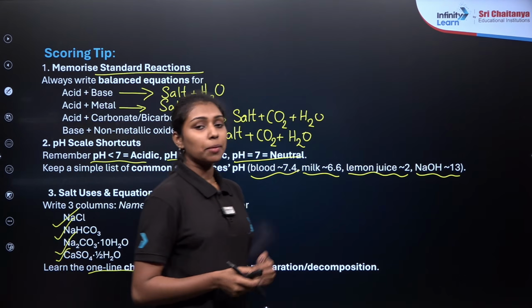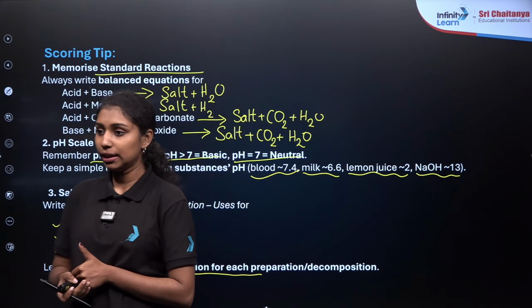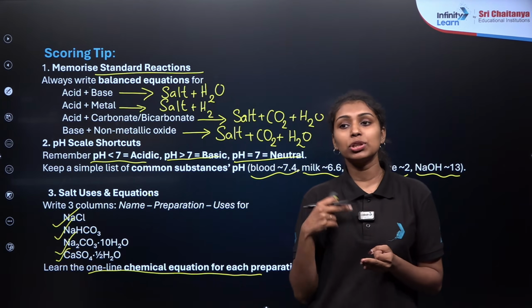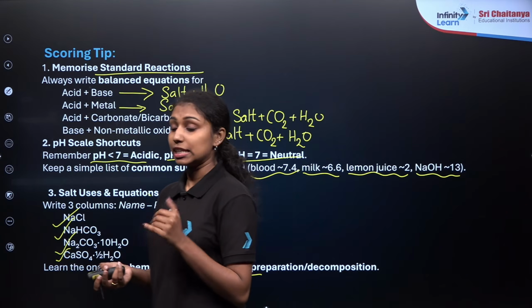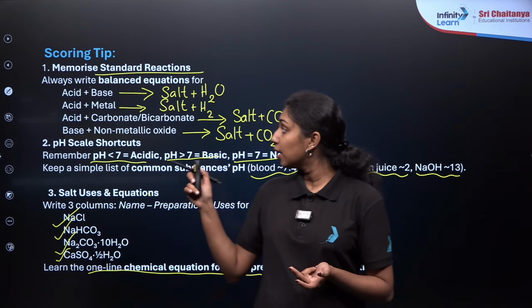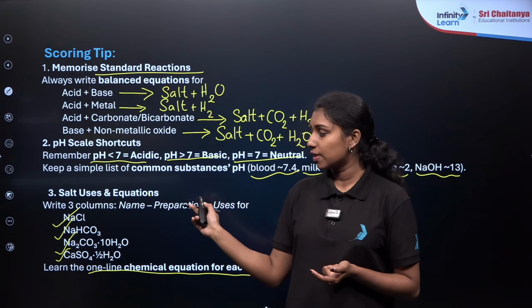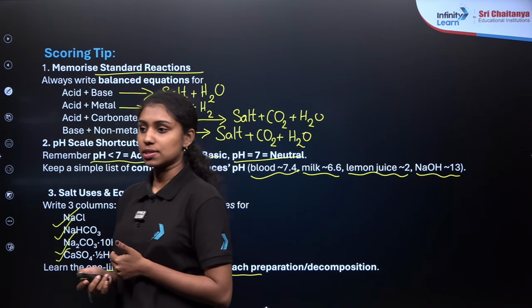So this is all about the repeated topics from the acids, bases and salts chapter. We have already completed the chapter. I am repeating again, the definitions of acid, base and salts are very important. Then the indicators, right? Methyl orange, phenolphthalein and other common indicators. Litmus paper is also very important. Then the chemical reactions of acids with metal, base, carbonate and bicarbonate and so on. Then the last one is the pH value and the common salts, their uses and equations.